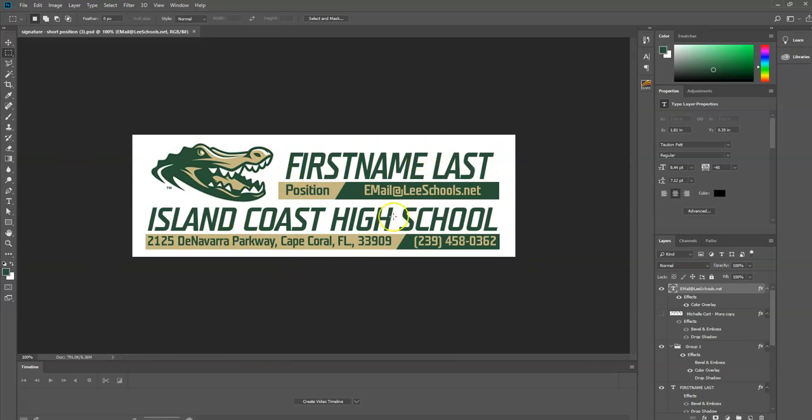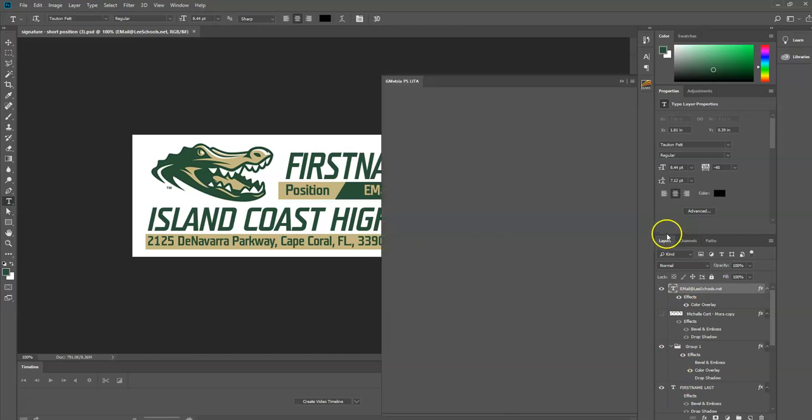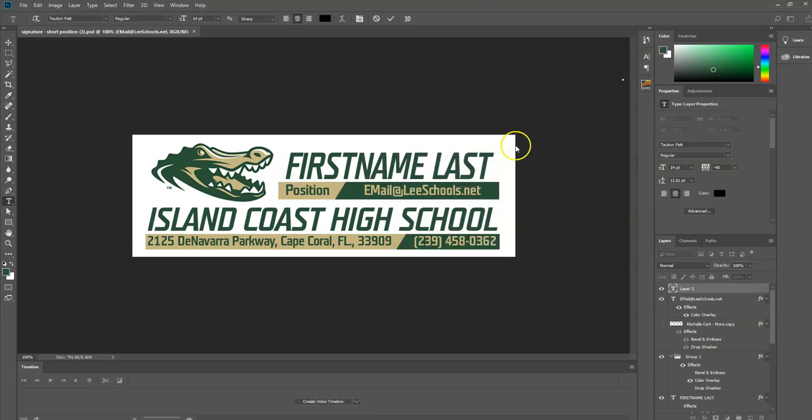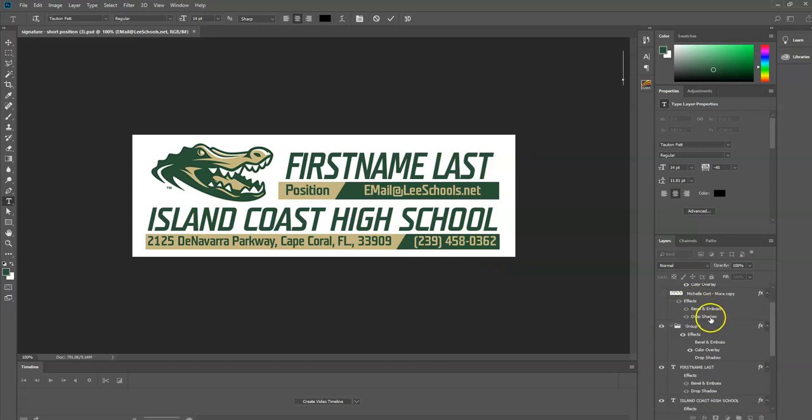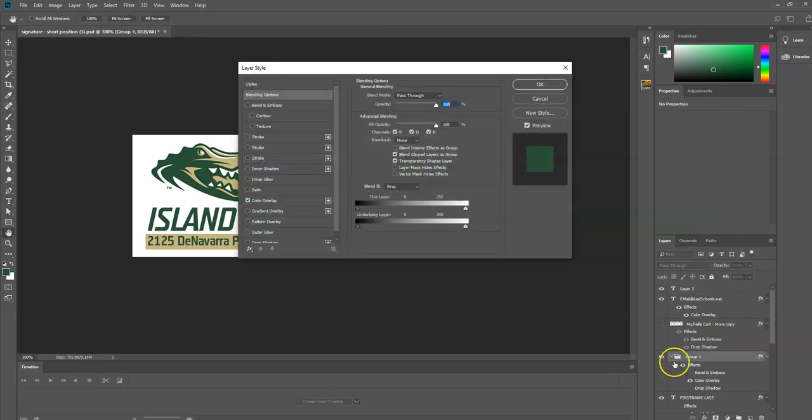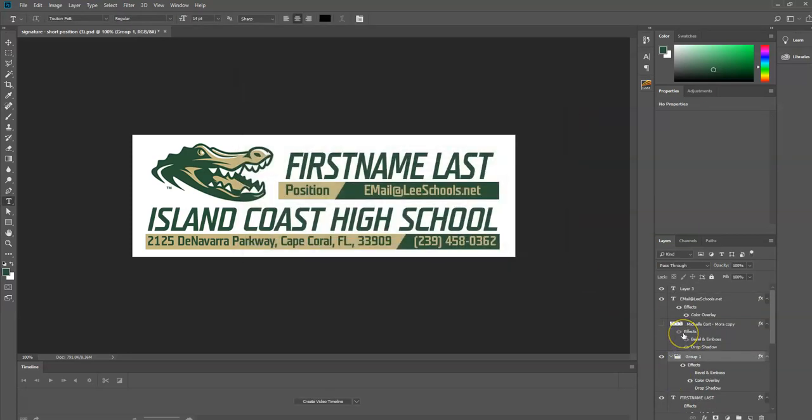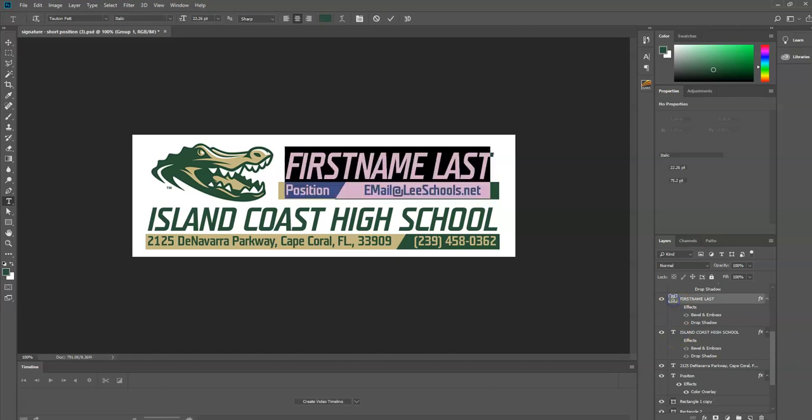What you'll see in the template are a bunch of text layers. You'll see T for text. If you go down along the layers here, you'll see T in there, and you can literally click in there. Click the T for whatever it is you're editing. Double click it, and it will highlight it for you.